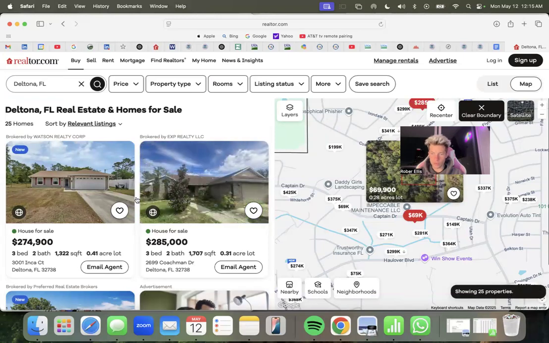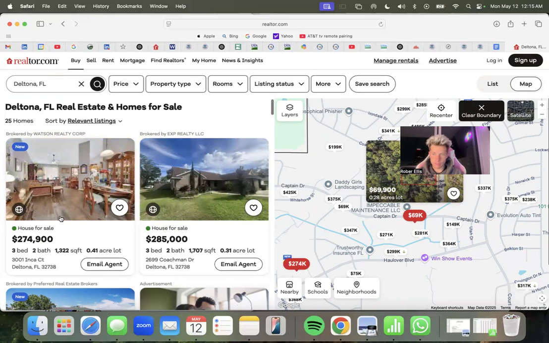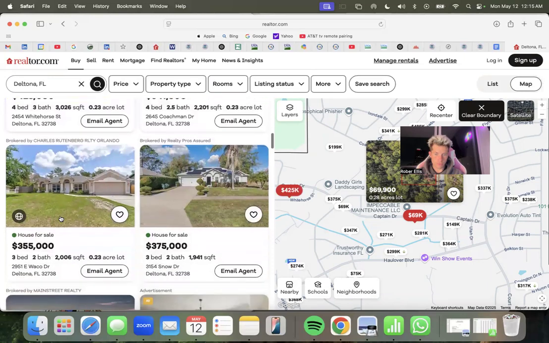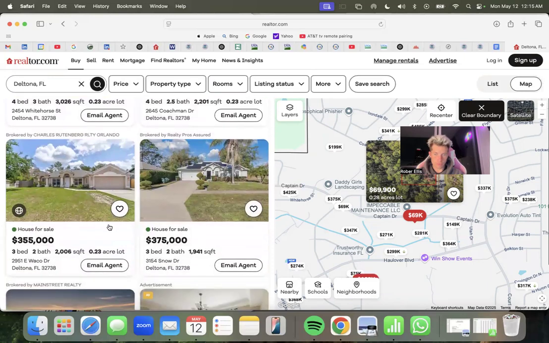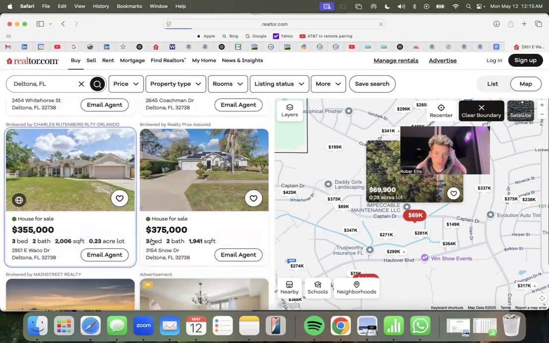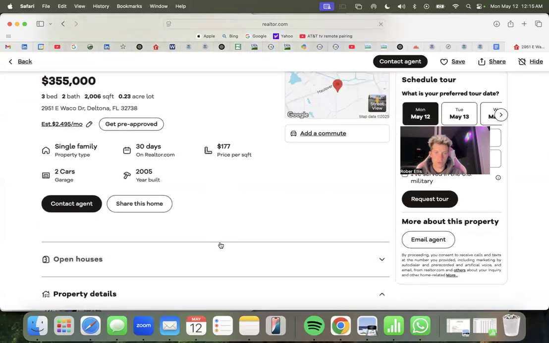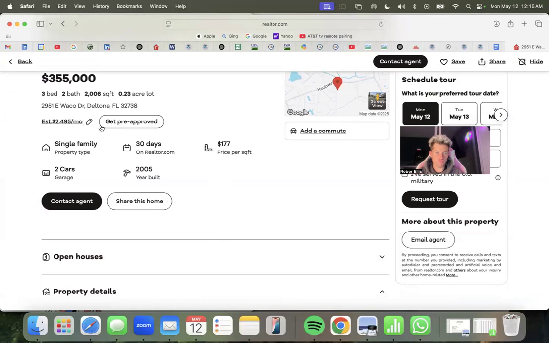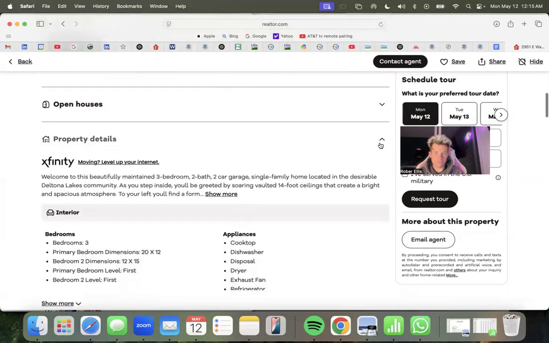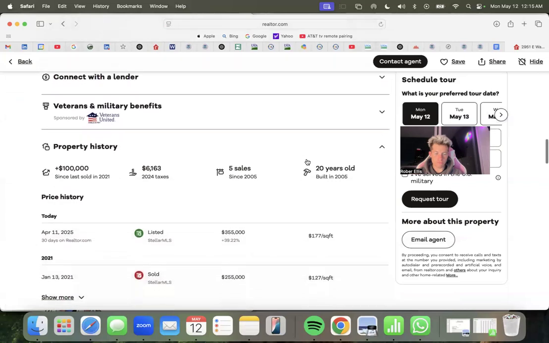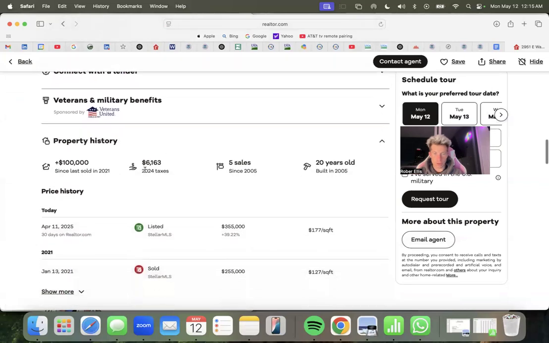Selling lots for 60 grand. Let's take a look at these right here. 2005. Yep, there you go.